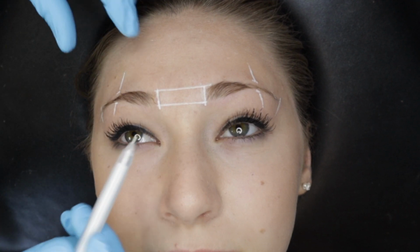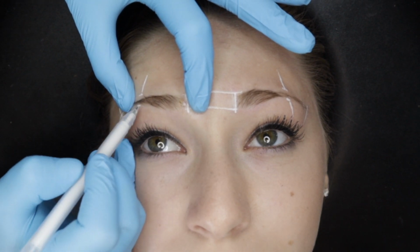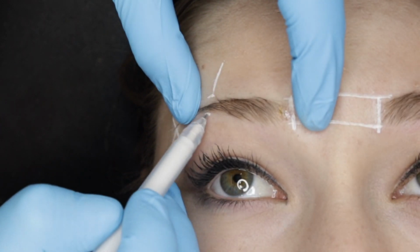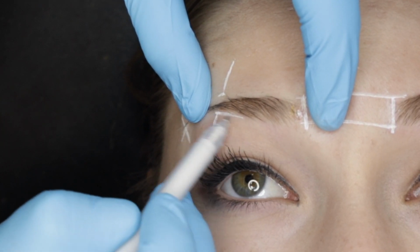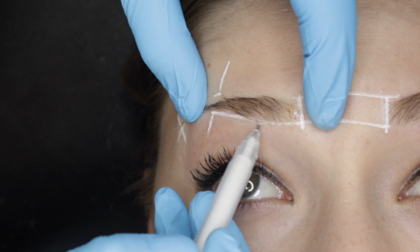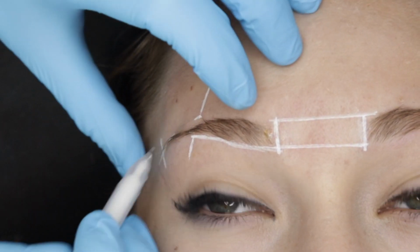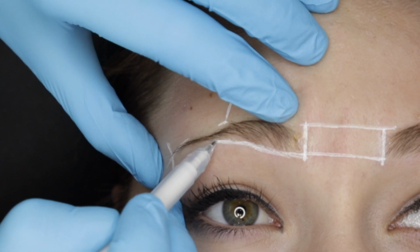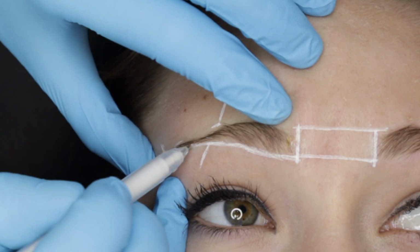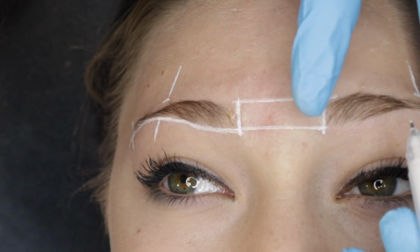And then we're done with our tool, and the last step is you're just going to place one finger here, stretch. And all we're doing is connecting the dots. So first I'm connecting here to here. Then here to here. I'm going to do the same thing on the other side.